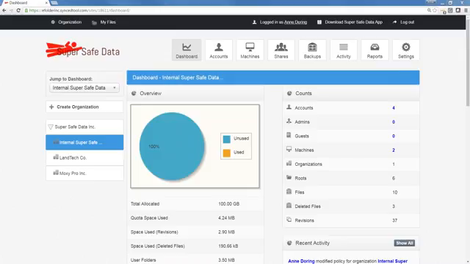Okay, wonderful. So again, what we're looking at right now is an organization in Anchor. So we're looking at the Anchor administrative user interface, and I am logged in as an administrator from this organization, Super Safe Data. And this administrator, unfortunately, is having a rough day, and we've all been here. Now, he's actually about to encounter 5 different threats to data security, very similar to what Neeraj just walked through, within a very short time period. But Anchor is going to help us out in 10 minutes or less.